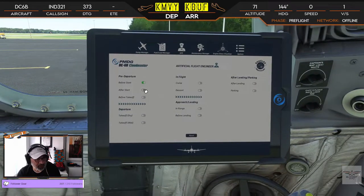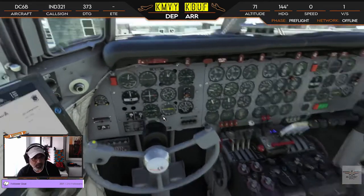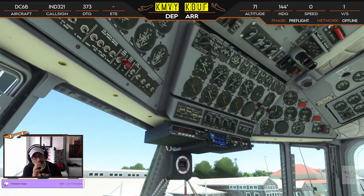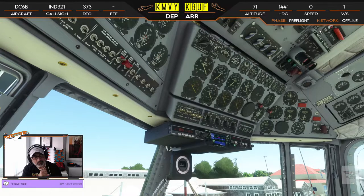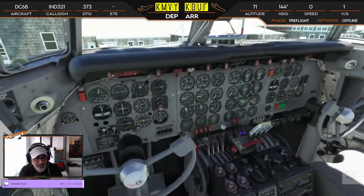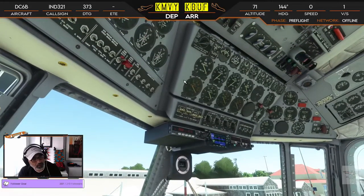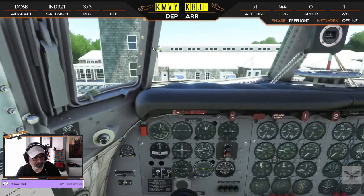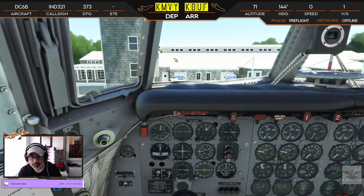Off the start check. Start selecting boost pumps. Off and off. Battery switch. Plane battery. Generators and inverters. Checked and on. Emergency lights. Armed. Ground power. Ground power is removed. Off the start checks complete. Okay, we can push back.